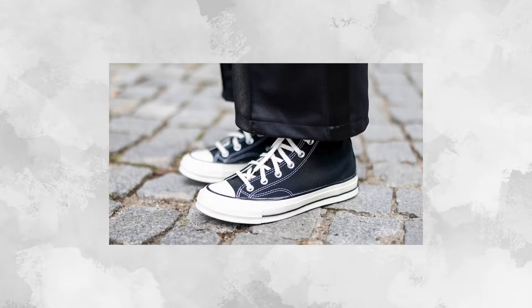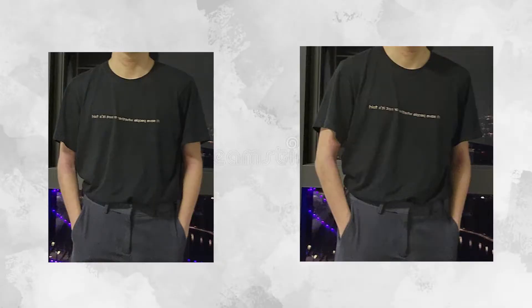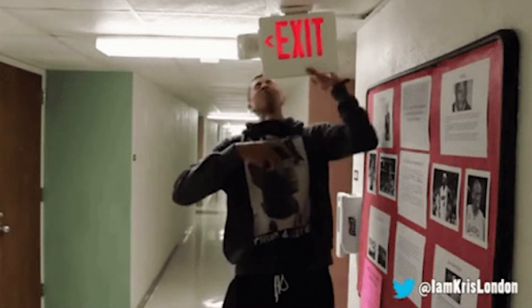First one is a monochrome fit that consists of an oversized black t-shirt, black dress-like pants, and some dark-colored sneakers. Everyone probably has these items in their wardrobe, and if you don't, you can probably buy them cheap at a store like Uniqlo. If we tuck in the shirt, it creates a nice boxy shape at the top and makes my shoulders look pretty nice. It also makes my legs look pretty long, which gives off the illusion of looking taller. If we untuck the shirt, we get a different vibe — an outfit that looks a lot more relaxed.